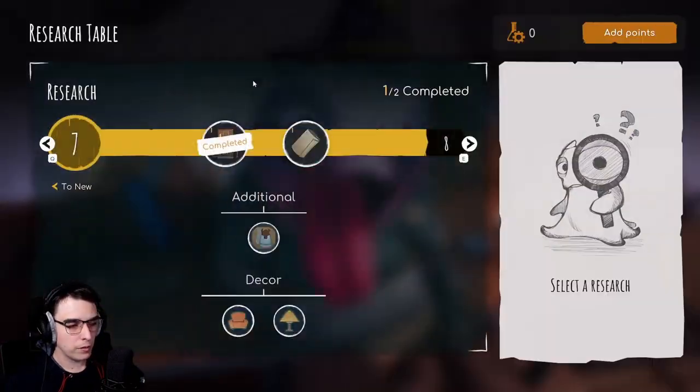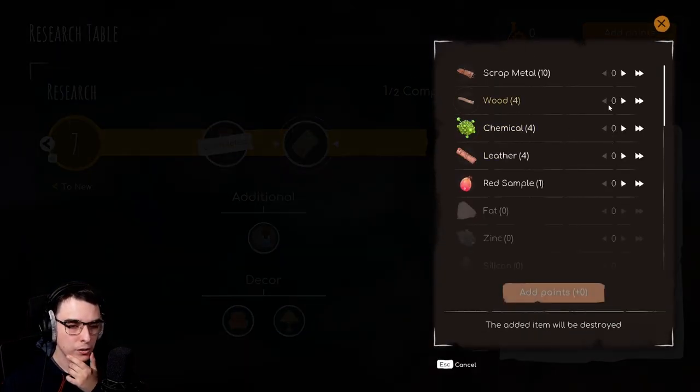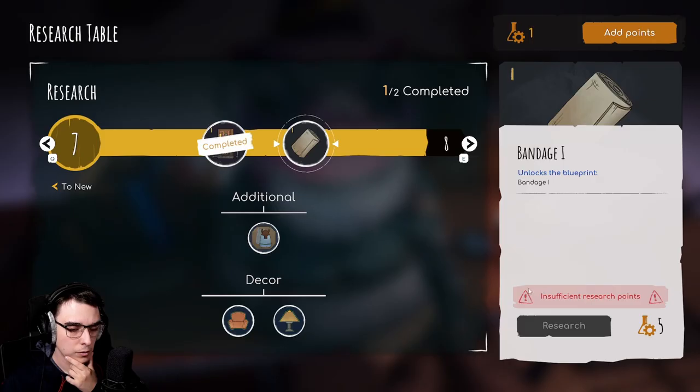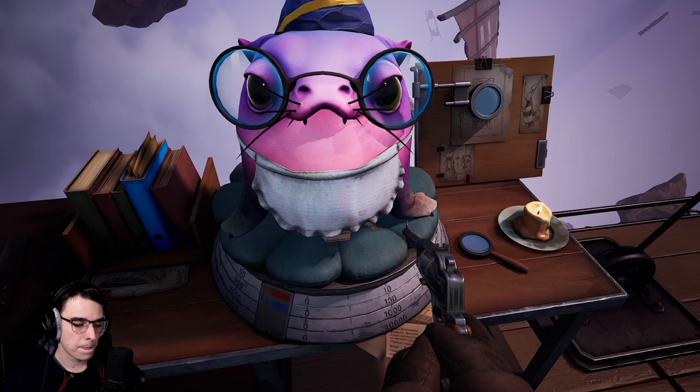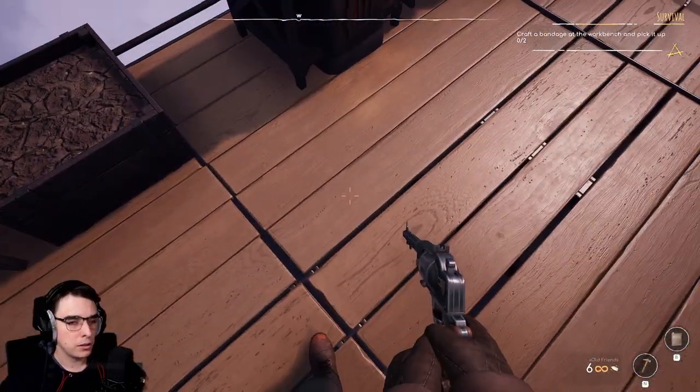That's probably over here. Bandages. It requires only 5 points and a whole lot of materials. Let's use a leather and red sample. Oh, that's a lot of stuff. Okay. Let's use one chemical. There we go. Done. Craft bandages of war.